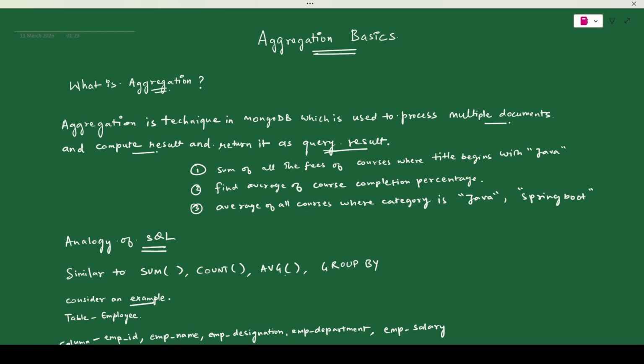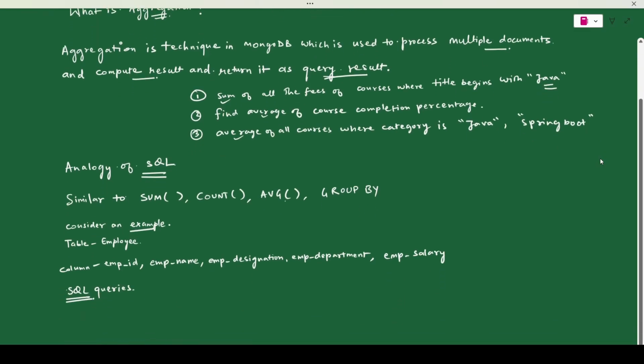So these are some of the use cases where our simple query will not work at all. That's why we need aggregation. First we query our data, then we process it, and then we return our result. Whatever we are doing, like finding the average, this will not physically save our result. It will happen only once I query it. So this will be the aggregation.